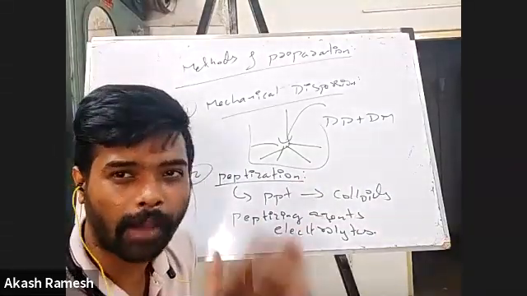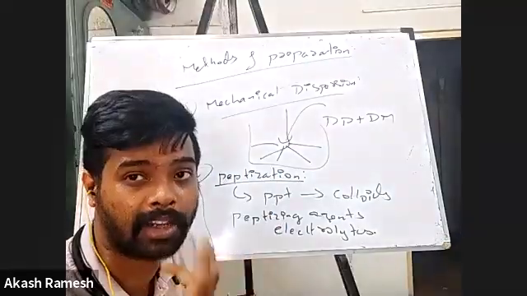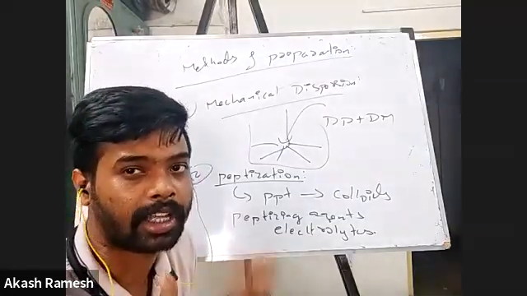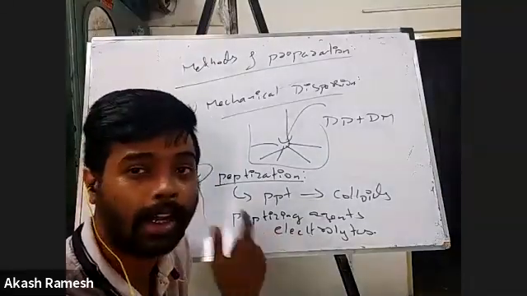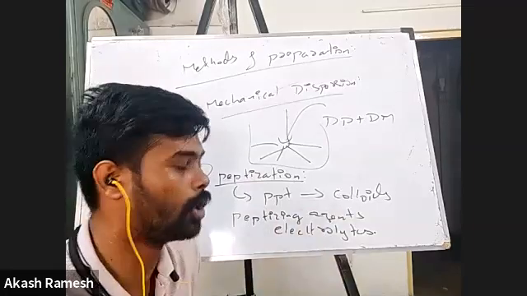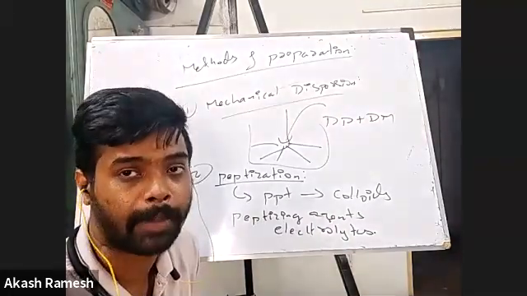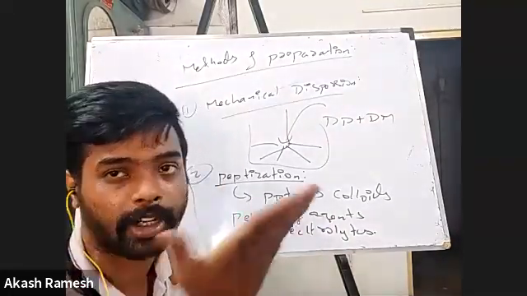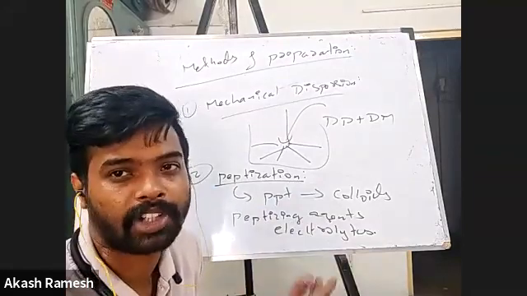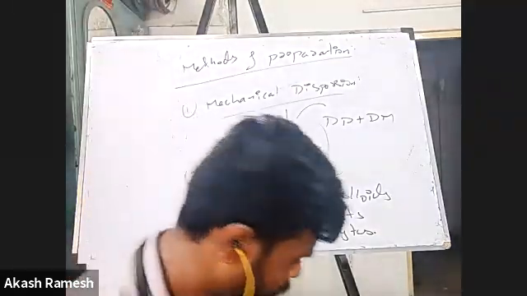See, it is all about reducing the size of the particles, isn't it? Precipitates are relatively larger in size, and colloids are relatively smaller in size. So definitely something is being done with the electrolyte so that the size of the precipitates reduces and it goes into the colloidal range. That's what is happening. So that's about peptization. It is the process of converting precipitates into colloids, and there will be peptizing agents which will be added, and they will generally be electrolytes. Okay, fine.